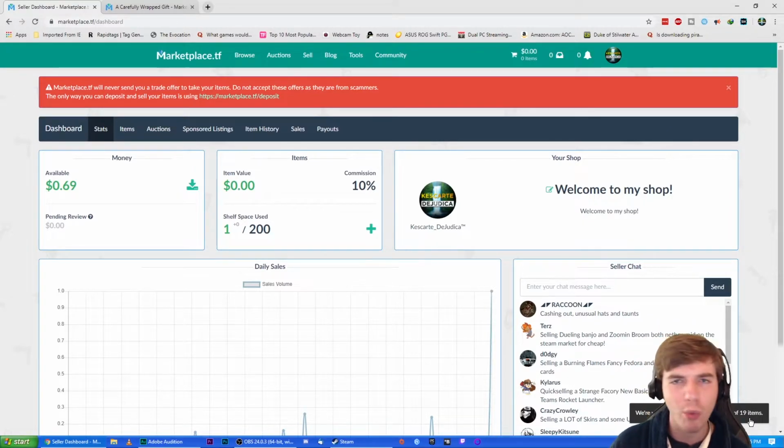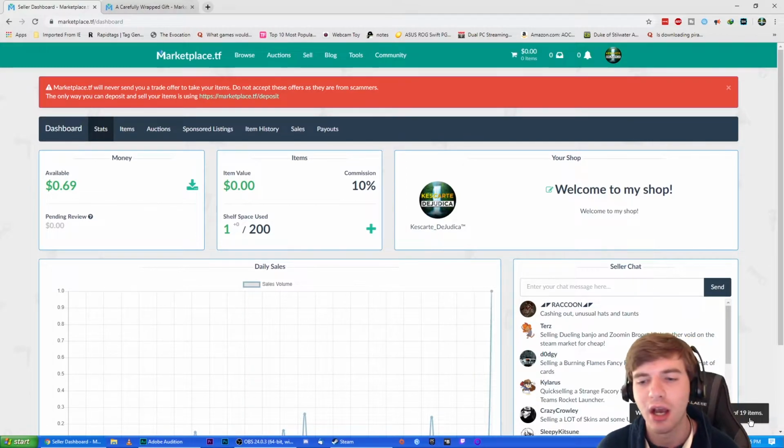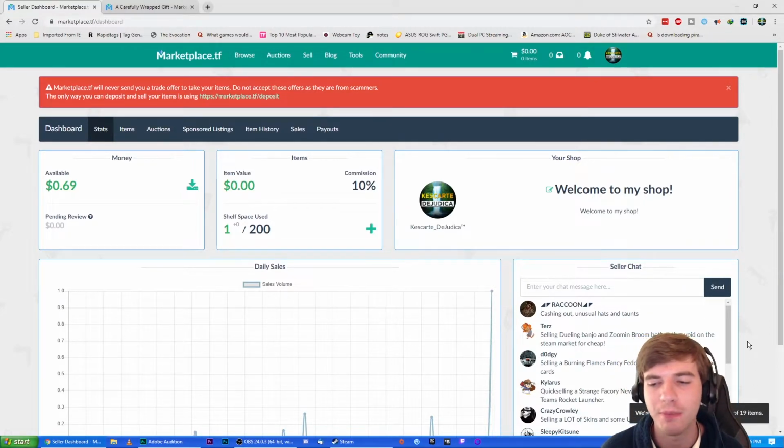So typically you need to wait. How many items you are depositing will typically determine how long it's gonna take for it to confirm the deposit. I've generally found it's usually between 5 to 10 minutes. So I'm gonna pause the video real quick and we'll come back as soon as they've just confirmed the deposit of all the items. We'll get a little notification here.